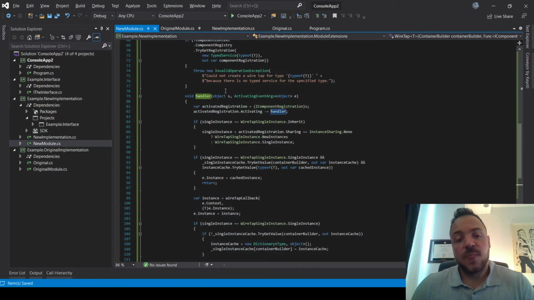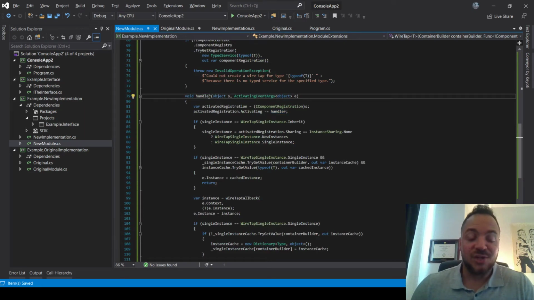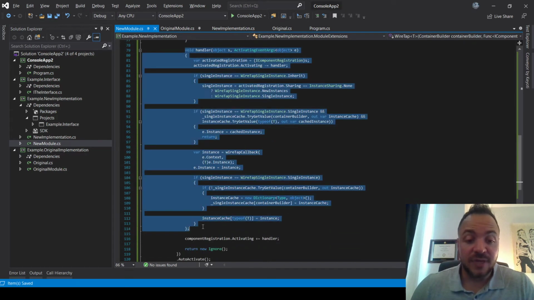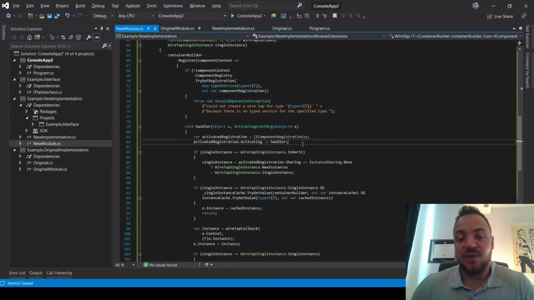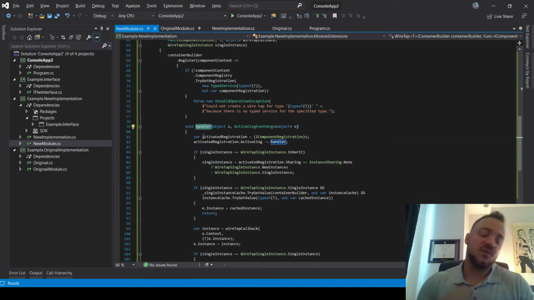Okay, so this was something I've never seen before. I didn't actually know you could do this in C#, but I guess in C# 7 you can put literally a method body right in here. It's not quite the same as an anonymous method. And the cool thing that lets me do is unhook this. I've never seen this, but you can unhook the event handler, because when you have this syntax, usually if you had an anonymous method, this would be null. It would say it's unset. But when you have this syntax, it actually knows that handler is this method here, which is pretty cool.